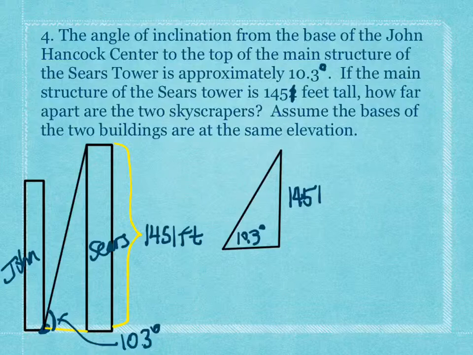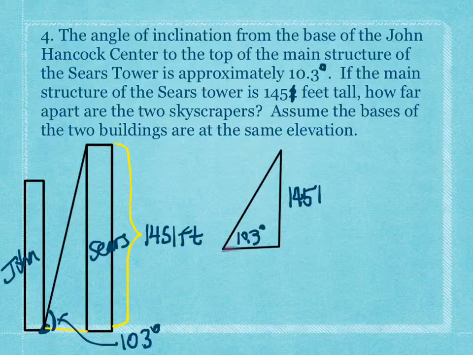All right, and I'm supposed to find what? How far apart they are, which is where in this picture? It's the value at the bottom. You have to make sure you're answering the question that they asked. They could also be asking how far is the base of this building to the top, in essence the hypotenuse, but that's not what they're asking for. So just be real aware of which problem's asking you to do what.